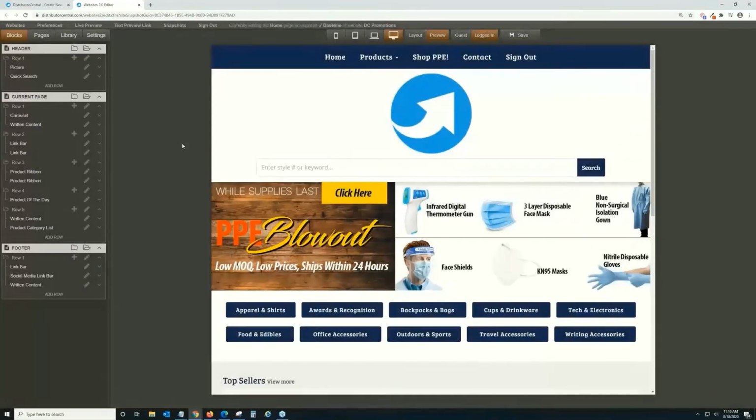So this is the website editor. This is where you're going to do all your editing on your website, customization, graphics, content, etc. Another way to get here, so let's say you didn't do the customized website and you just wanted to finish it up.